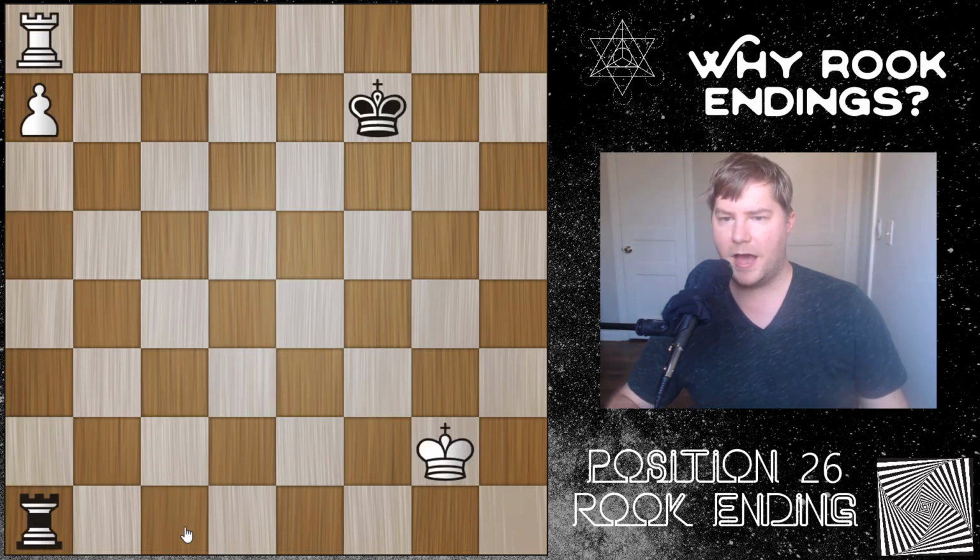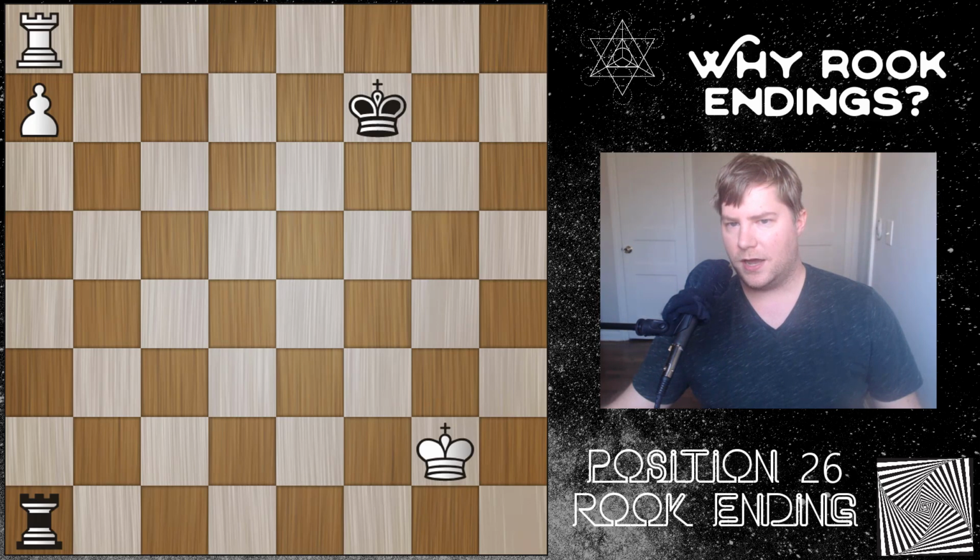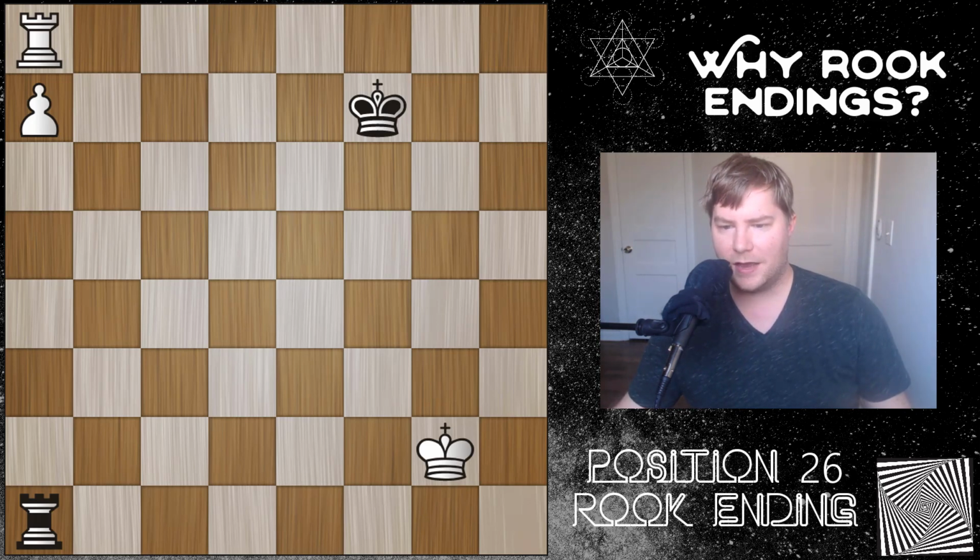All right, so let's go back to the black side of this position. So if you want to try to figure out how black would play, I would encourage you to do that at this point. Now, as black, this is actually a draw if black makes the correct move and it's black to move. And there's one method that white needs to keep in mind, and there's one method that black needs to keep in mind. Well, actually two.